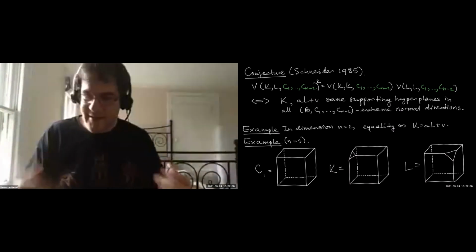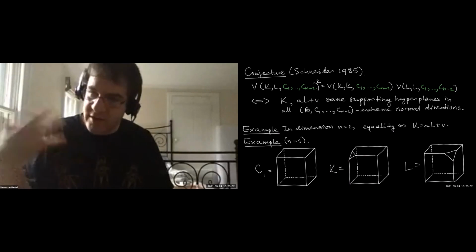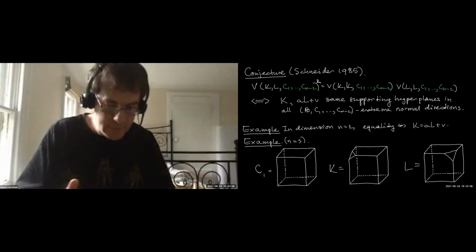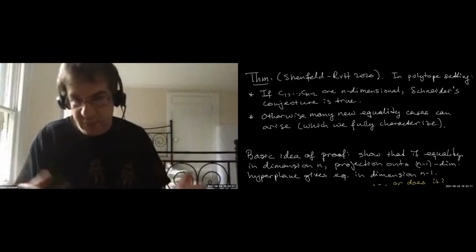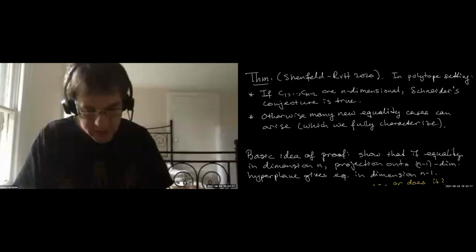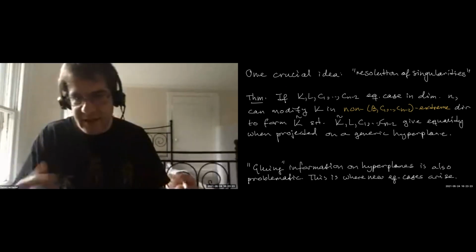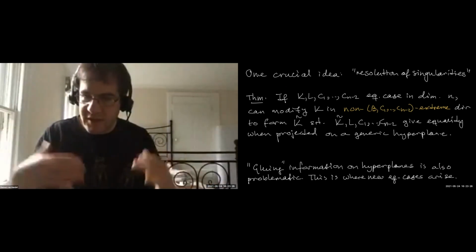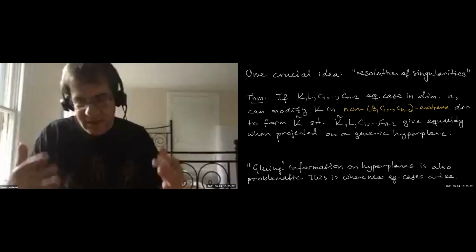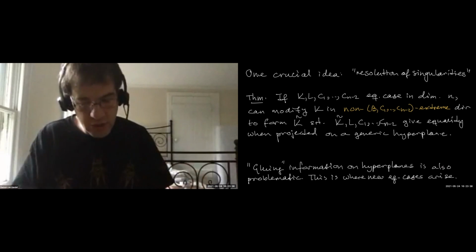It's a great idea, but it's simply not true that if you project the equality case in dimension n onto an n-1 dimensional hyperplane, you get an equality case in dimension n-1, and you see it immediately in this case. So this seems to be a fundamental obstruction in proving such theorems, and the way we get around it is a little bit surprising. The key idea here is a kind of resolution of singularities. Remember that I said that if you try to just look at the proof of the inequality in the case where the bodies are not smooth, all of the objects in it become completely singular. And that singularity is very closely related to the phenomenon I just showed you, which is that the equality cases are not stable under projection.